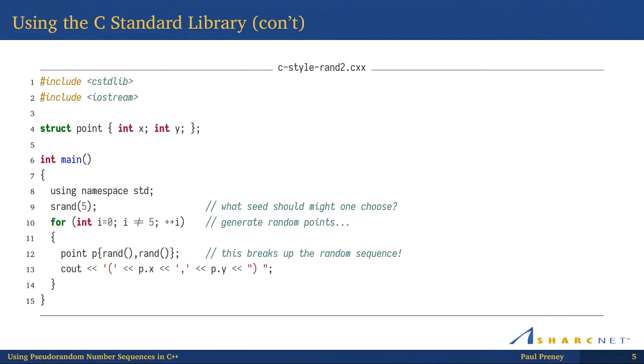from the C Standard Library. So if you have a two-dimensional point, here I have a struct with an int x and an int y, and you wanted to generate random x and y point values, and what you did is call rand twice, and I do so on line 12. You call rand twice. What you're doing then is you're saying the first value is x, the second value is y, but then the for loop continues. The third value is x, and then the fourth value is y, etc. So every second value from the sequence goes to x, and every second value offset by 1 goes to y.